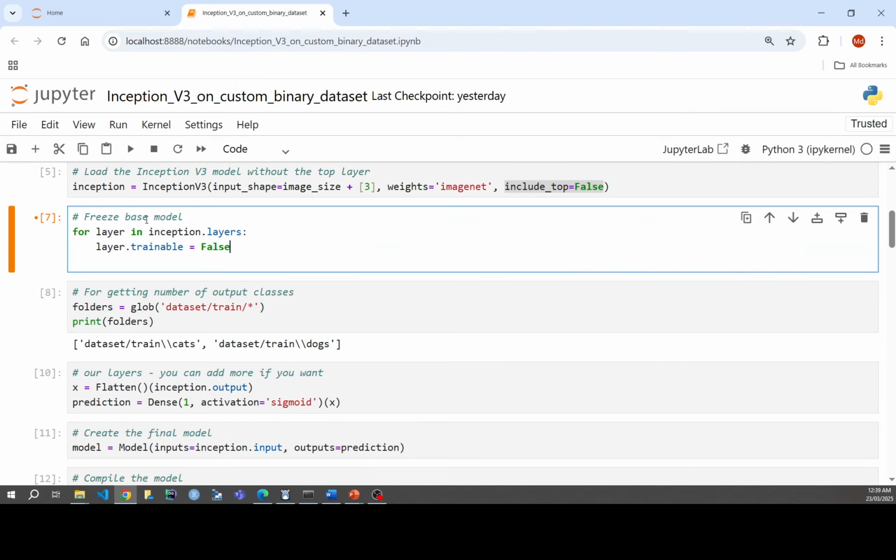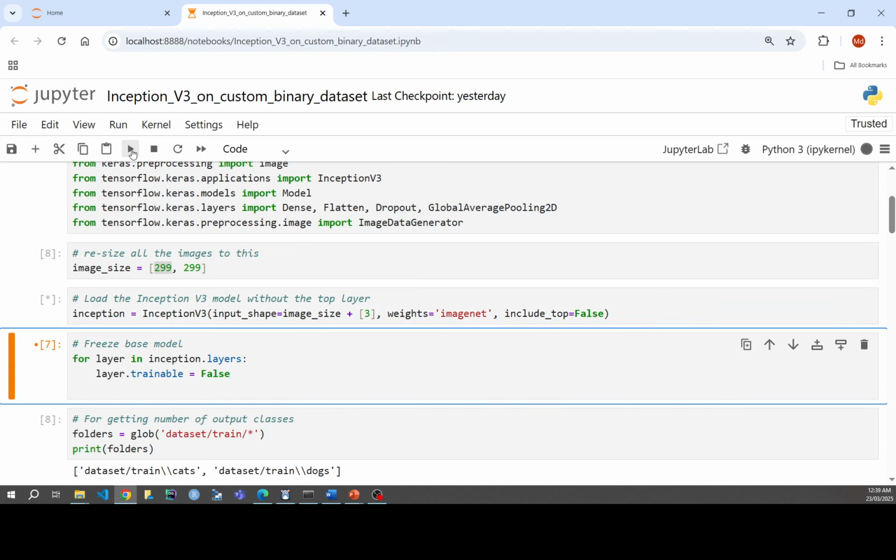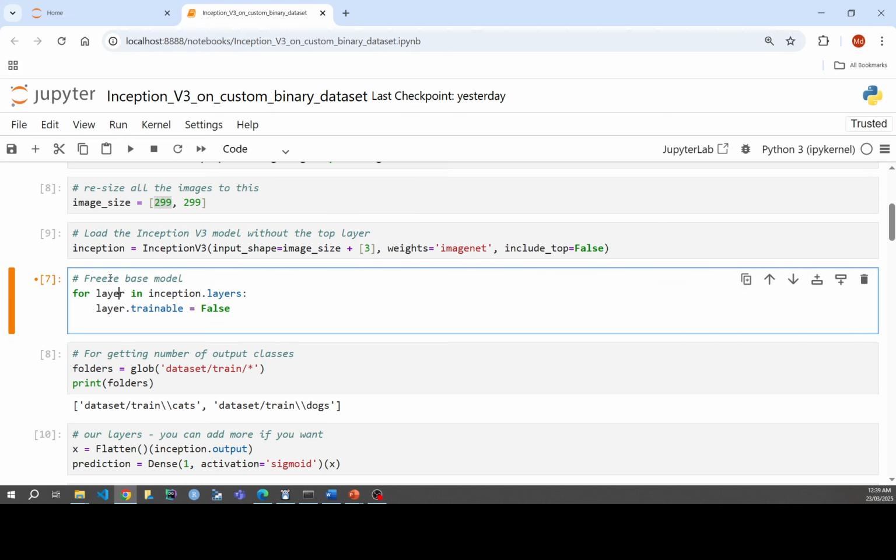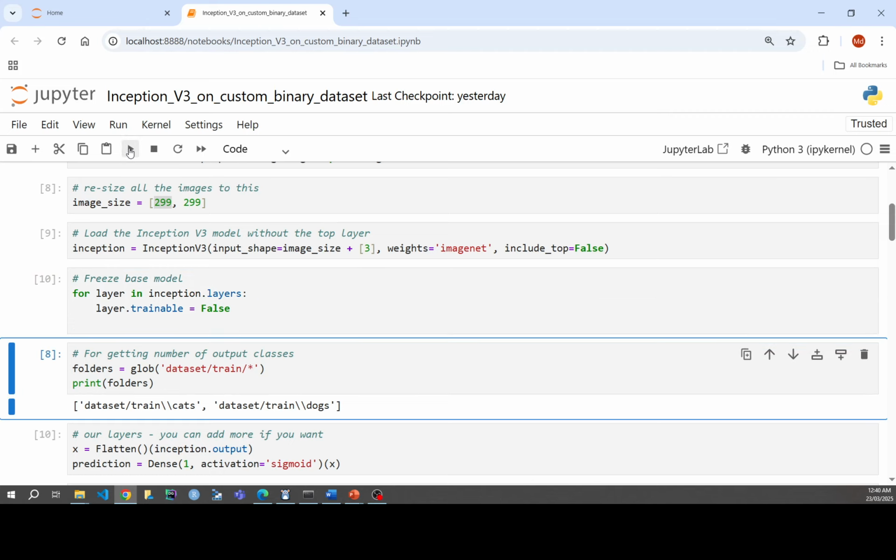So here we are going to load our model. We freeze the base model layers because we are going to use it as a feature extractor, and it will prevent our pre-trained weights from being trained during initial training. So we are going to freeze all of our base model layers.